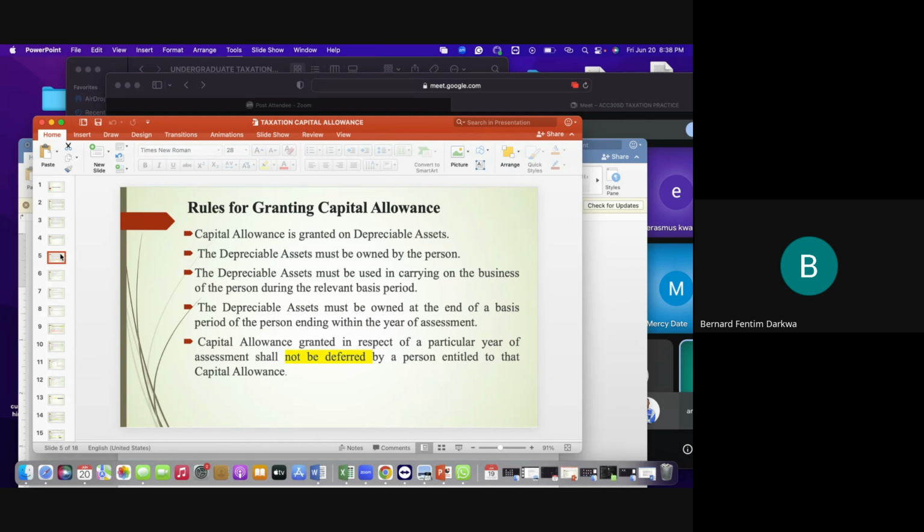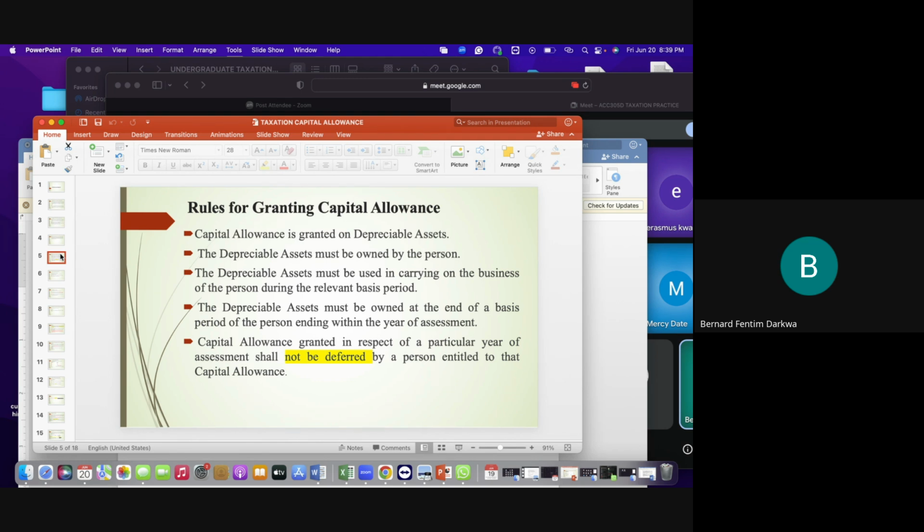But if the car was parked at the beginning of the year, and then you have a car in your premises, and when you come for capital allowance you list that motor vehicle as your asset, your own car in your name, you will not be granted, because the rule is that capital allowance is granted on assets that are used in generating income. So if you have the asset and you didn't use it, it's just there, then you cannot get capital allowance for such an asset.